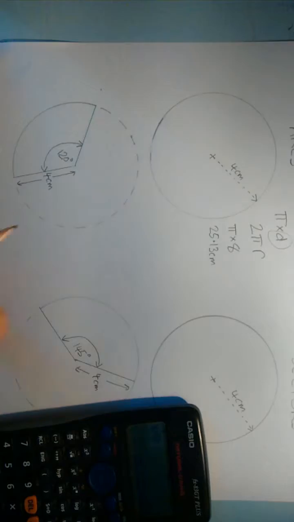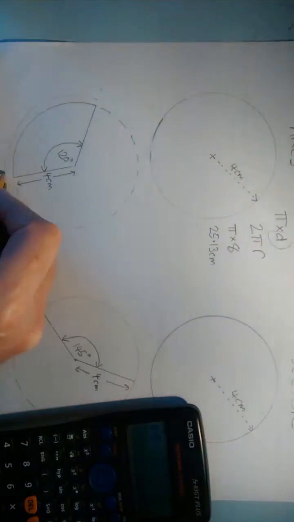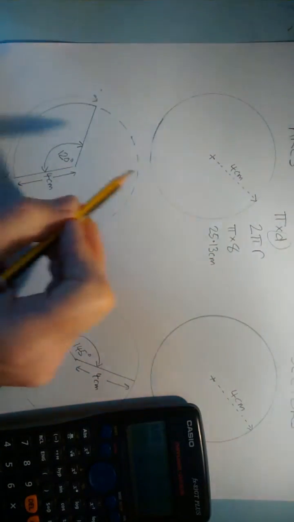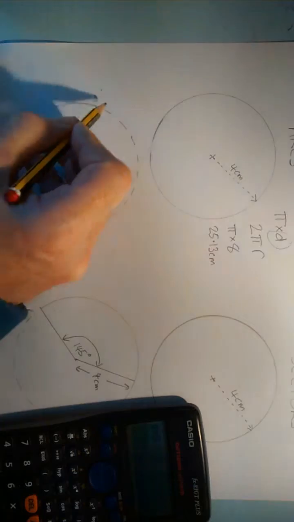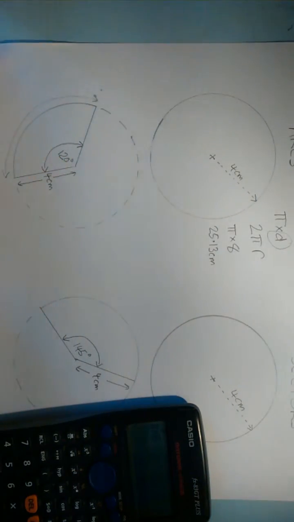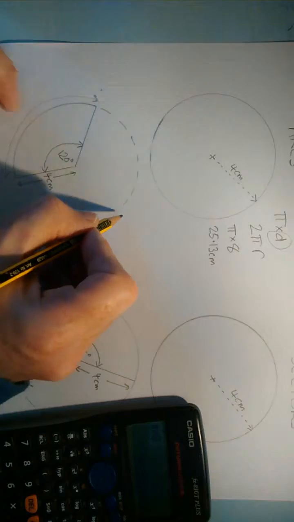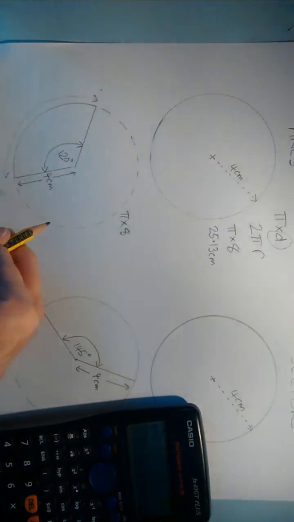So if we were looking at sectors, really what we've got here is a fraction of the whole circumference. So if we've got the same radius here, 4 cm, but rather than having the whole circumference, remember there are 360 degrees in a full turn, we're only going through 120 of them. So the calculation for this length of this arc here is the same as up here, pi times 8. But then it's not the whole amount of that, it's 120/360 of that.